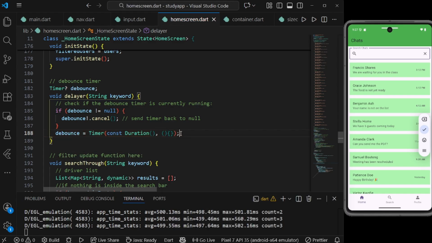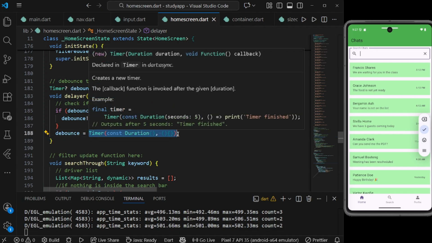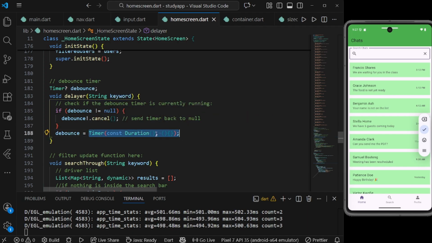You can see this is what the timer accepts: the duration, and then a function that will run after that period has elapsed. So this is what a timer looks like, the basic format. You set the time that you want, and also the function that will run after the time has elapsed.